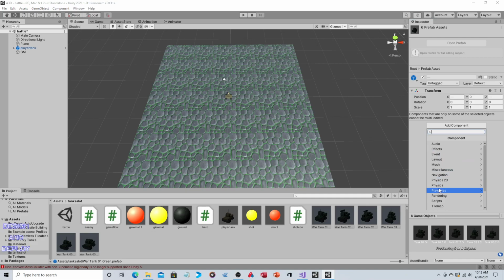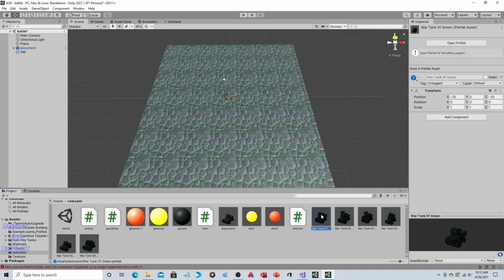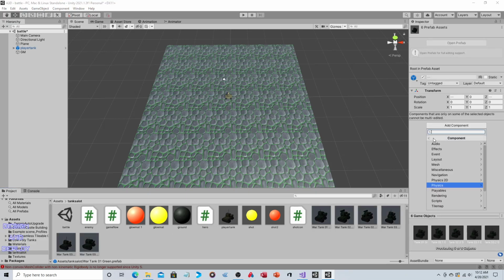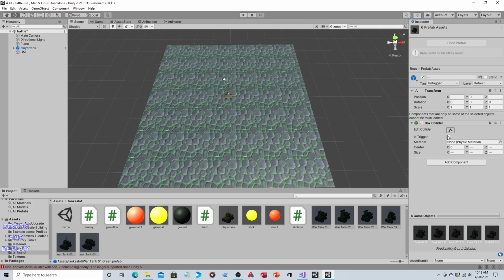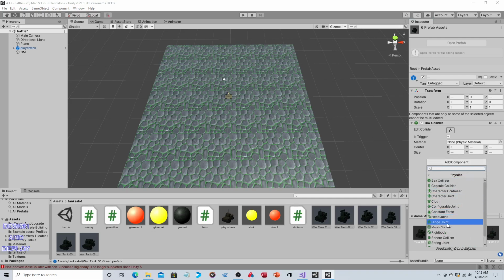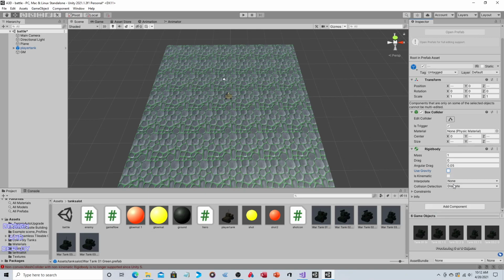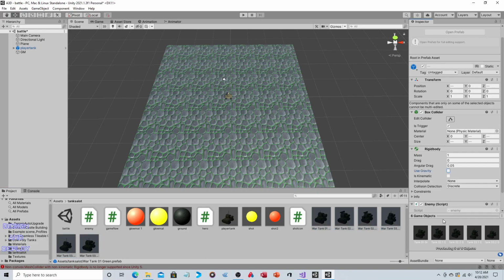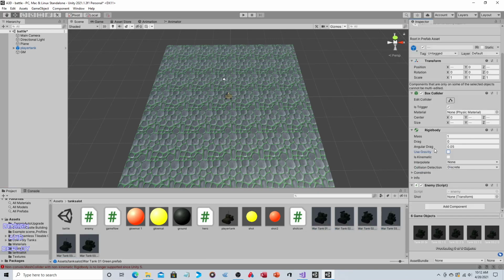Let's just add box collider. So they don't seem to have colliders on them, even though, actually, let's double check that. Yeah, for whatever reason, they don't have colliders on them, at least not at the top level, so we'll just add a new collider. So we'll just do a box collider, and we'll make them triggers. And now we need to give them a rigid body so we can apply velocity to them. So physics, rigid body, again, we'll get rid of gravity. And now we just take our enemy script, and we'll review this. And we'll drag and drop that there.